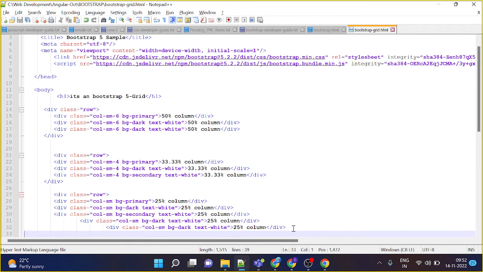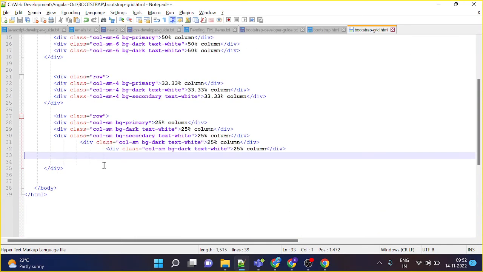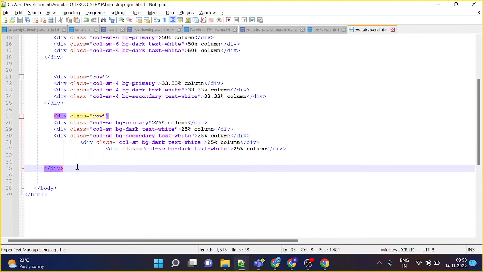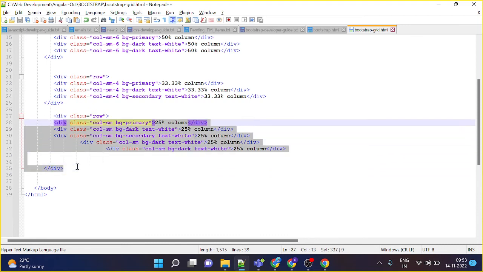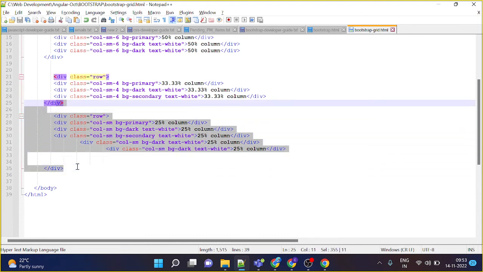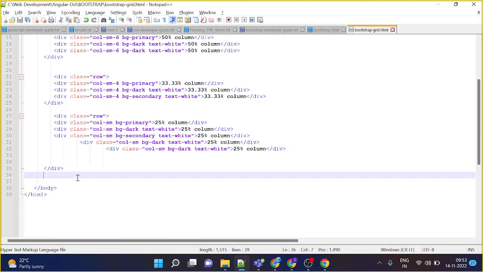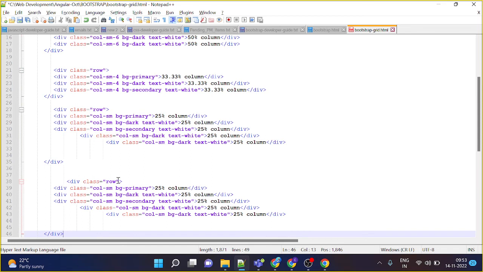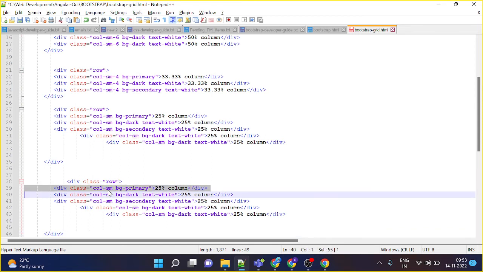This is with the help of our column SM class. Suppose with the help of something else, instead of SM, with a simple column.